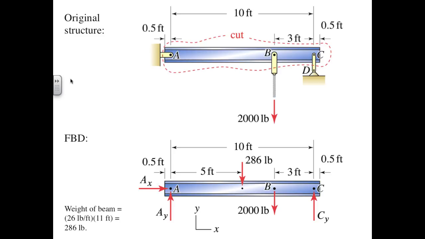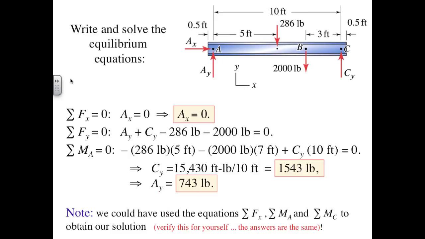The weight of the beam is actually distributed uniformly from one side to the other, but we will see in Chapter 7, advancing the methods introduced in Chapter 4, that we can replace this distributed weight with the total weight acting at its effective center. In this case, the center of gravity is right in the middle of the beam, and the 286-pound weight is shown acting there. We have three unknowns in our free body diagram: the reactions AX, AY, and CY. Since we can write three equilibrium equations, we should be able to solve for these unknowns.